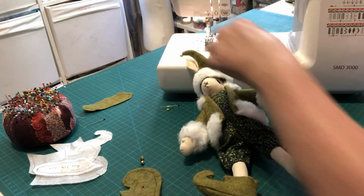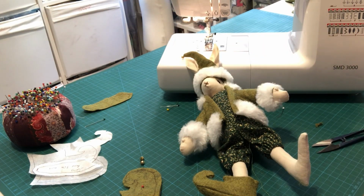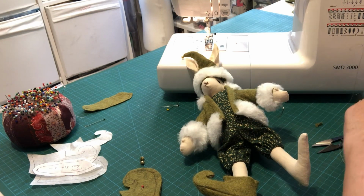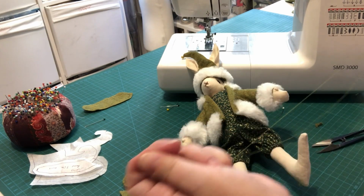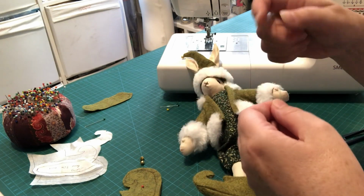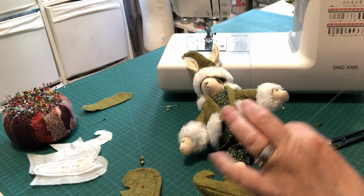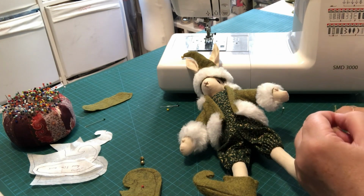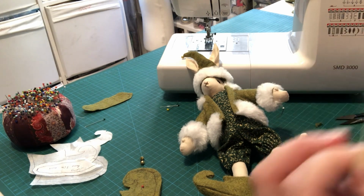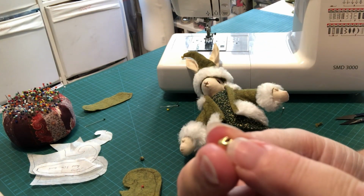Okay, hand sewing needle and some thread. There we go, just going to do my thread double. Switch off my machine, it's making a humming noise. Right, 1, 2, 3, that'll do. And I've already checked that this needle will go through the little section on the bell, which is just at this point just here. So a little hole just there.